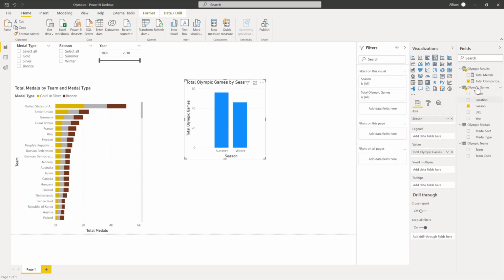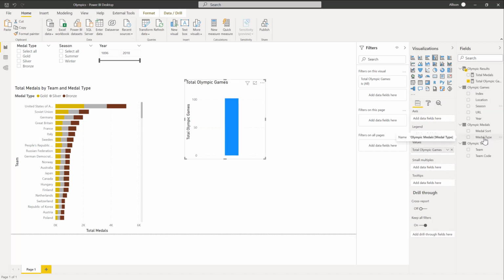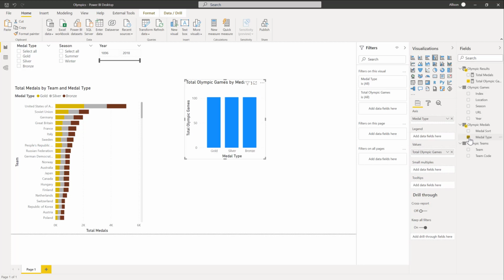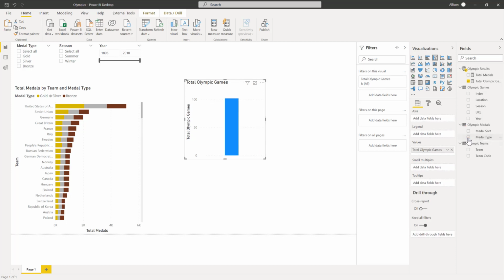Summer and winter, because that's in the same table as my Olympic Games. However, if I try and split that by medal type, that's probably correct. We've probably had gold, silver, and bronze at all of the Olympic Games. Okay, I could believe that.